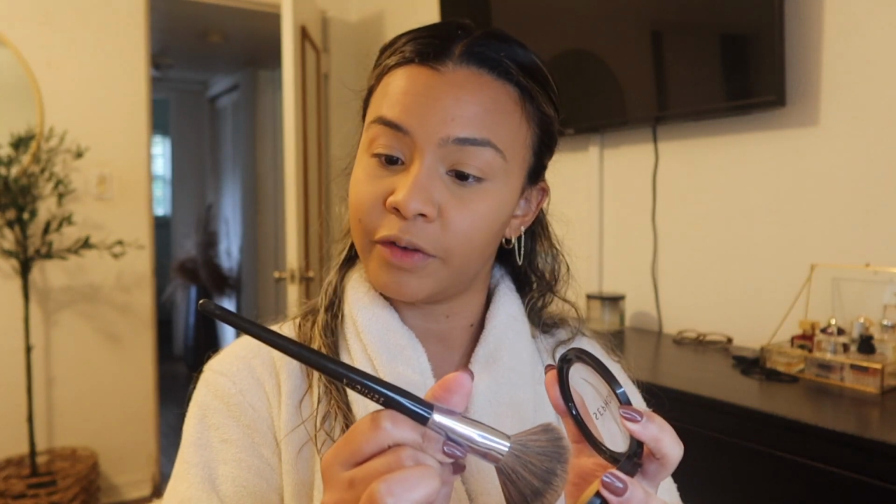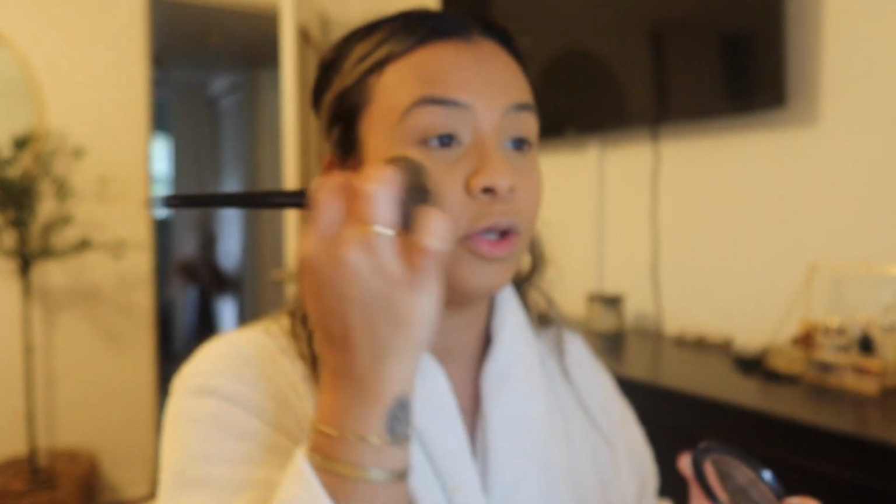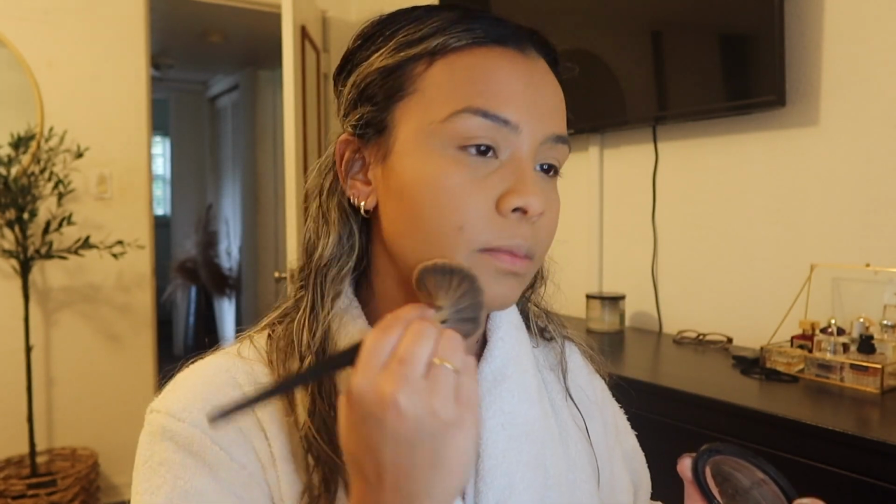So now I'm using my Sephora Collection Micro Smooth Big Face Powder. You guys already know, I don't even have to talk about this. It's my favorite. I use the shade 35 Bronze, and this brush is the Sephora Pro Airbrush. I don't even know the number because it's faded off because I've had this brush for so long. And I just take my powder and I press it. You'd never want to buff your powder on unless you're just using powder foundation, because sometimes it will pick up your liquid products that are underneath. So I always take it and just press it. I never push my brush and drag because it will drag your makeup. There's another little tip. This powder's the best.